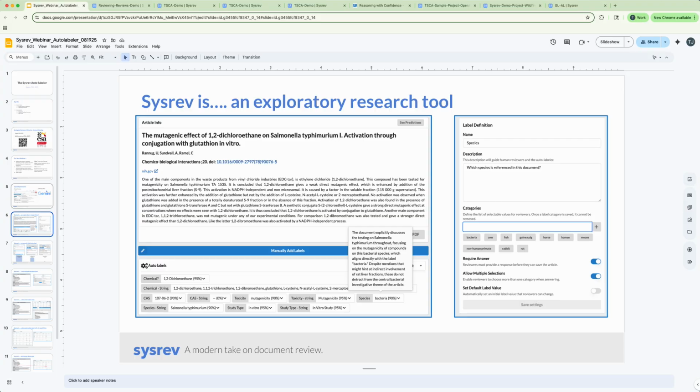So first is that Sysrev now can be quite the exploratory research tool, particularly with the auto-labeler. The idea that you can upload hundreds if not thousands of articles, ask the auto-labeler to detail them. What's the content? What are the topics? What were the methods? Now there is a way to sort your articles without needing to review them. Depending on your use case, obviously you may still want to have a human review them or check the LLM. But again, this is a way to drastically increase the amount of information that you can consider.